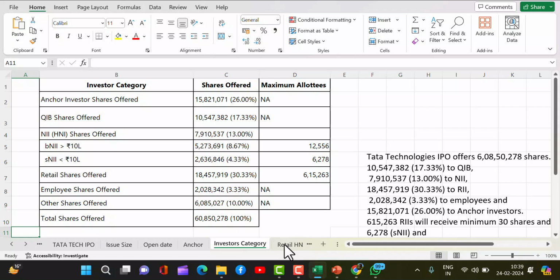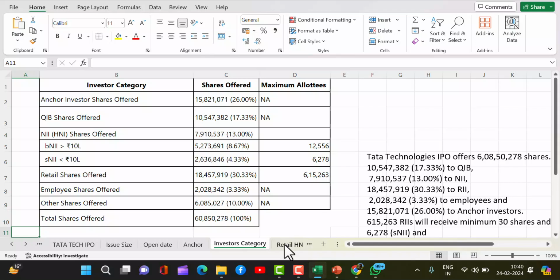Investor category. So these are the investor categories. Anchor investors' shares offered: 26% of the shares were offered to anchor investors. Okay. Then QIB, qualified institutional buyers. There are 13 such bodies in India: commercial banks, mutual funds, large investors, foreign FPIs. So they were given 17.33% of the shares. If the company has not met the norms, at least 75% should go to QIBs. Remember, regulation number 6(2). If the company doesn't have a good track record of profitability and everything, then they have to issue at least 75% to QIBs.